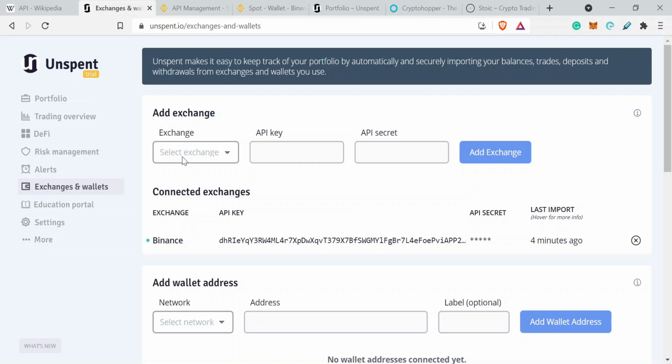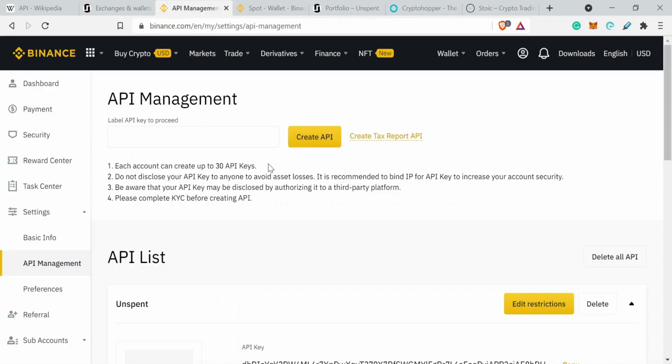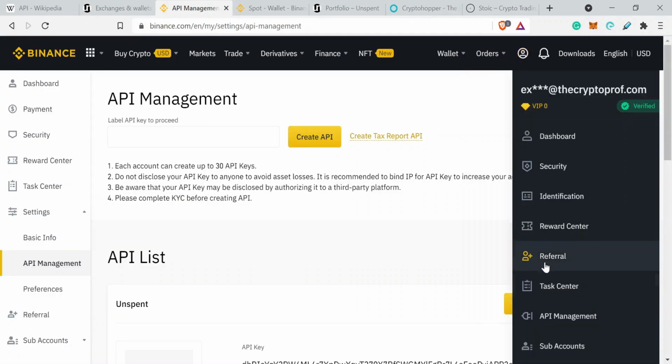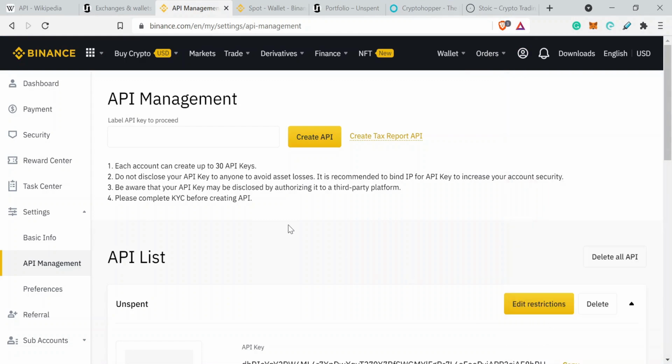Okay, so we're going to actually log into Binance and set this up. As you can see, I've already set this up here, so I'm just going to demonstrate how I did that and how you can do the same thing. It's very straightforward and very simple, but obviously it saves you loads of time in terms of having to log in and check all of your assets across many, many different applications. So the first thing you need to do is go to your account and click on API management. And if you do that, it will load up this.